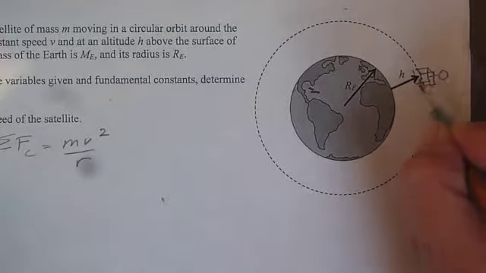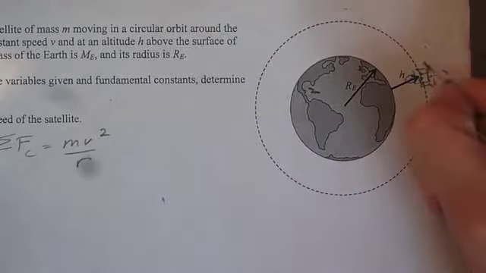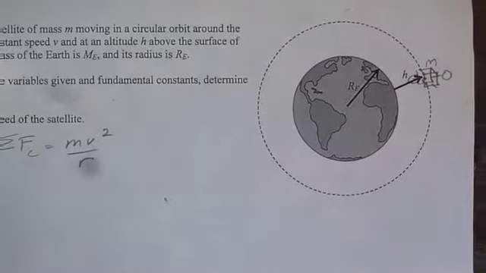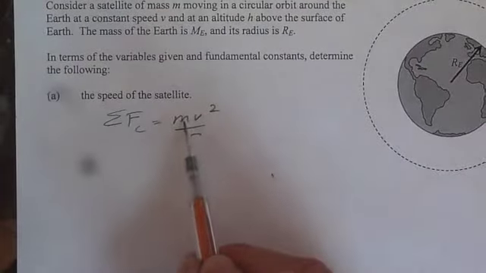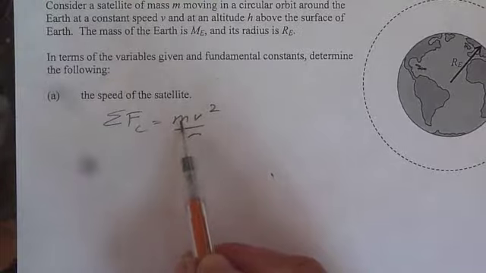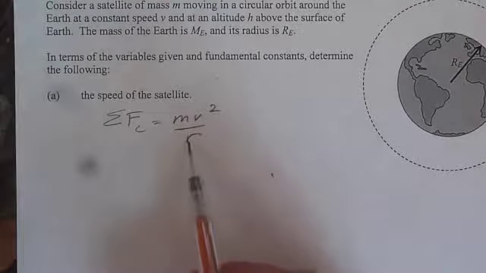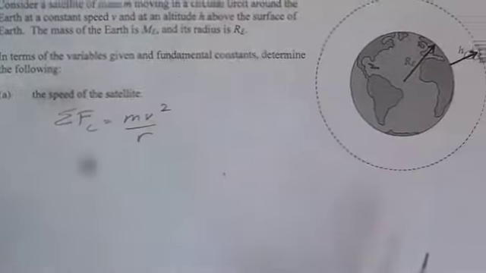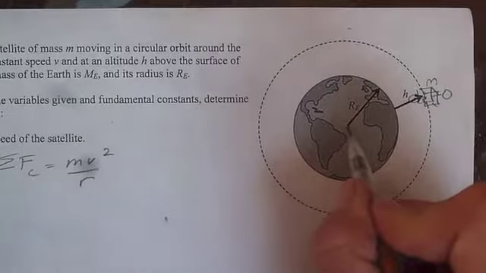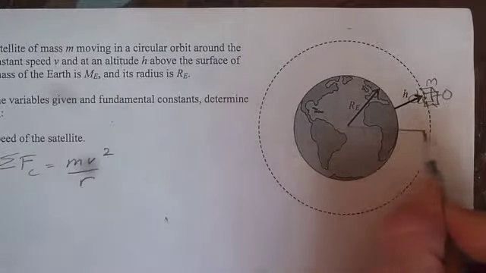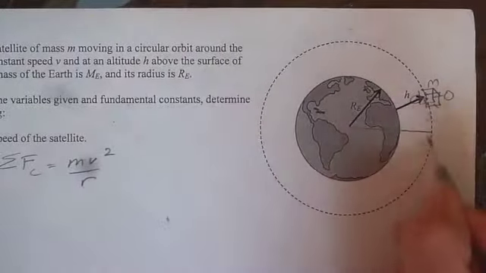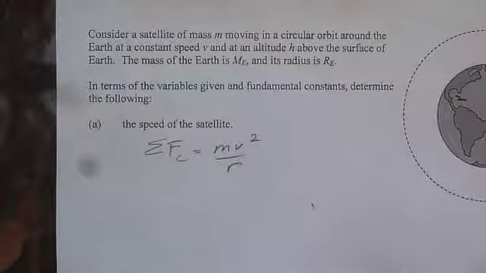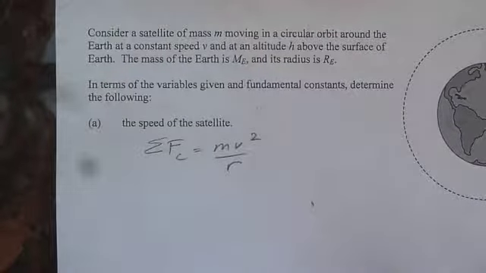It's a box with popsicle sticks. Okay, there's my satellite. It has mass little m. Anyhow, this is the mass of the satellite, or the mass of the object moving in a circle. That's its speed, and that's the radius of its path. So if we look at this circular path, that radius is from the center of the Earth to its orbital path. Alright, now, then ask yourself, what is causing this satellite to move in a circle?